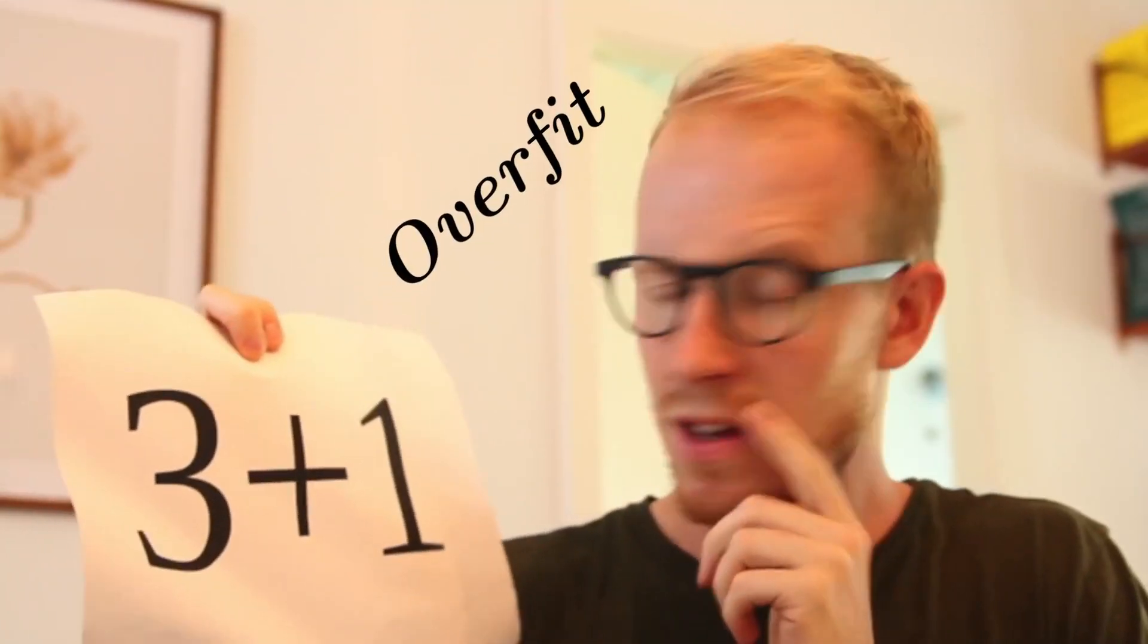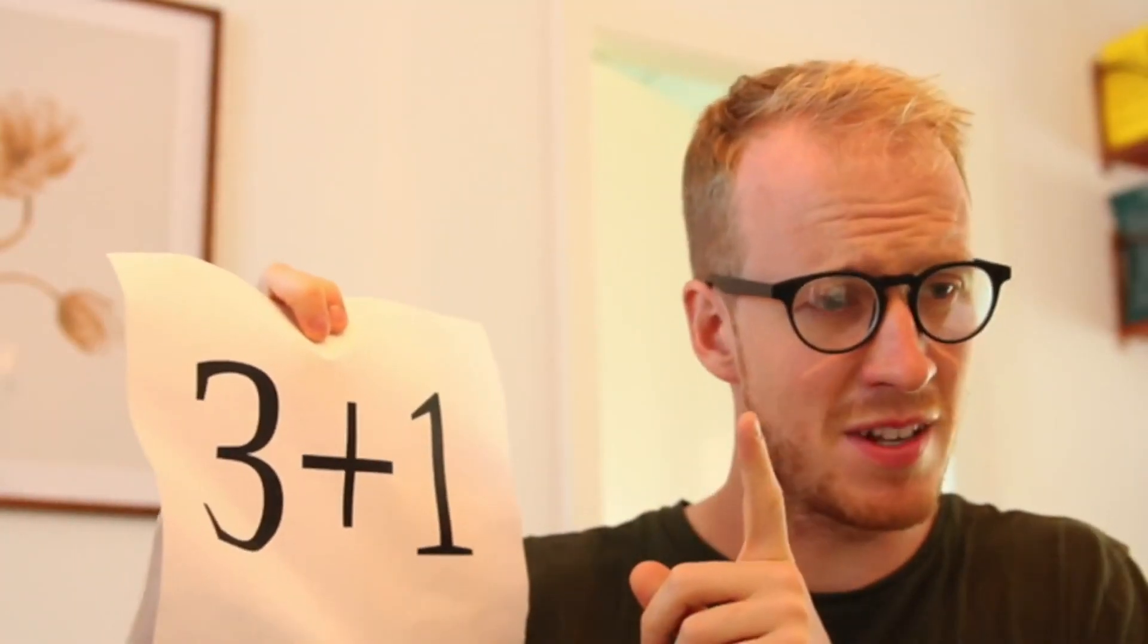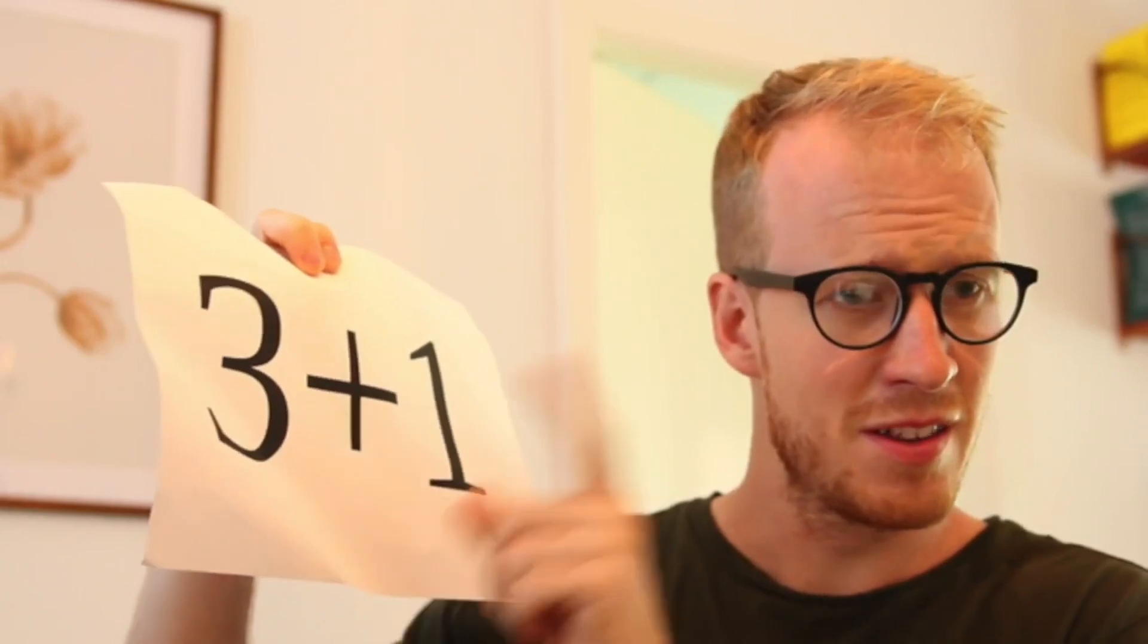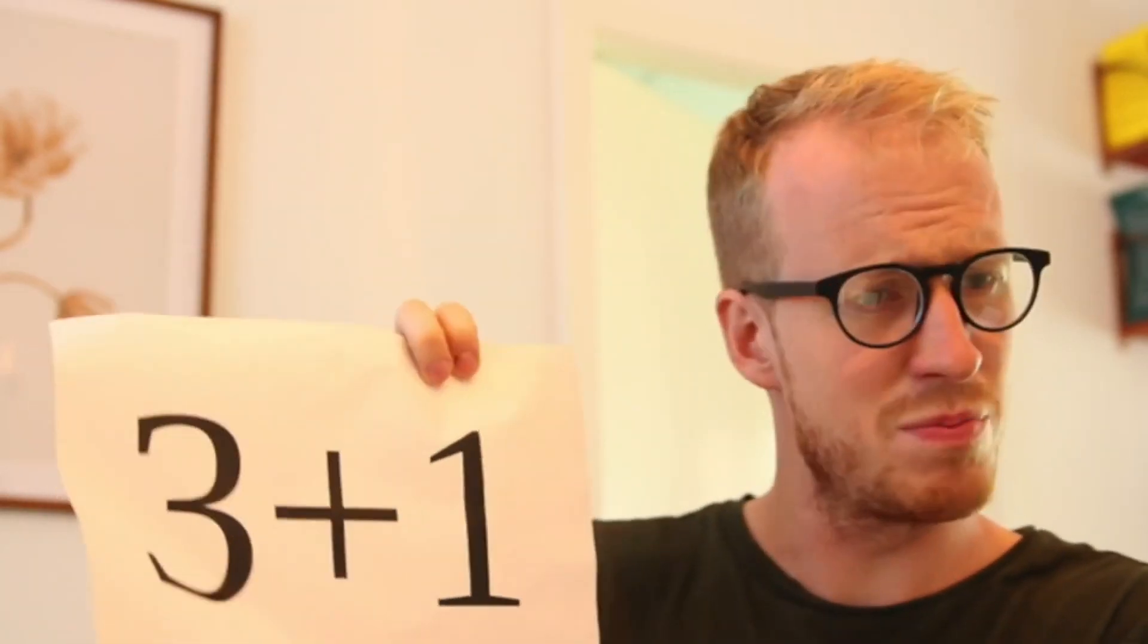If the model is too clever, too complex, it has too many learnable parameters, it's going to see all the noise in the data set and it will find the wrong patterns. Hmm, wait a minute, this paper is slightly bent over here - this is clearly an indication that the answer cannot be four, this must be five. Perhaps somewhere in between there is some good balance between being too dumb and too smart.